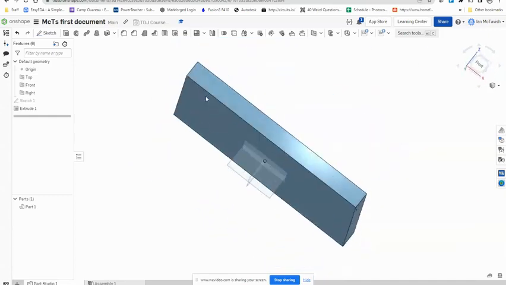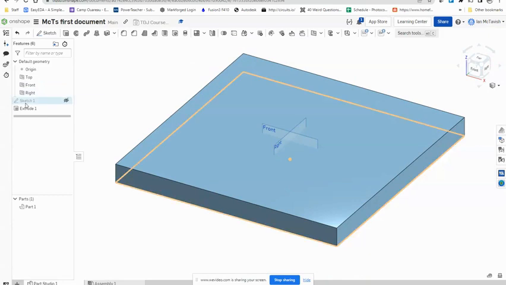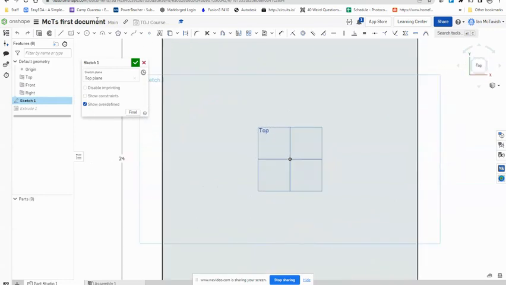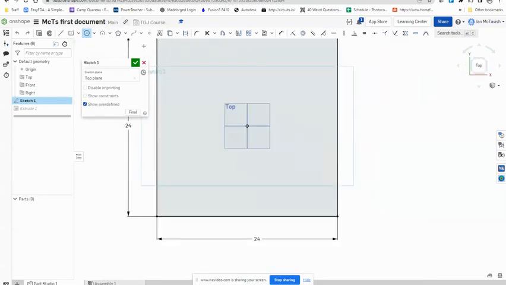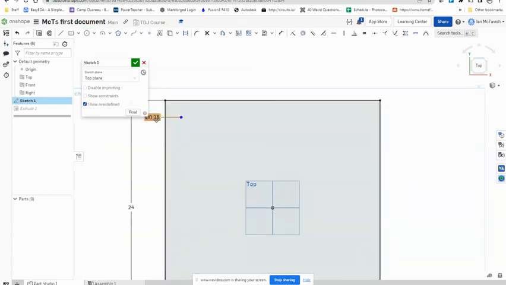My right button allows me to rotate my view. The view cube allows me to get back to my view. So going back into sketch one and normalize my view, I can now use the circle tool, which is the letter C. Using the shortcuts is really useful. So I'm just going to click once, move my mouse, click a second time, and same thing, hands off the mouse. So the first time was the center of the circle, second time was a point on the outside, and then I can type 1/4 to be how big. I'm going to actually make this much bigger so that it's easy to see.